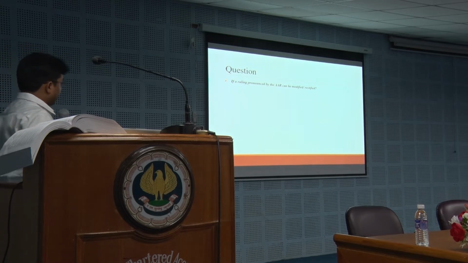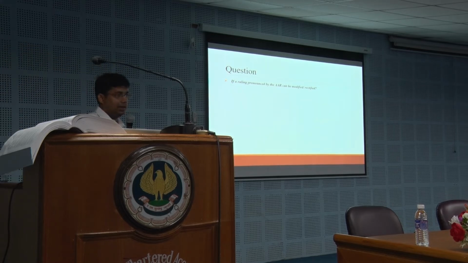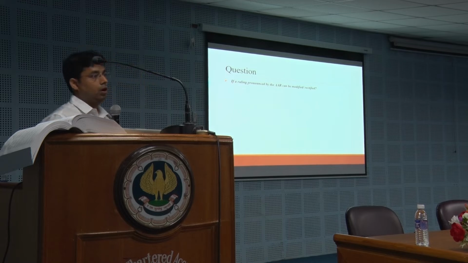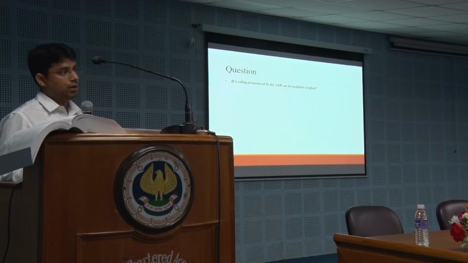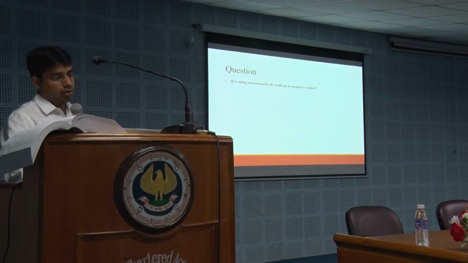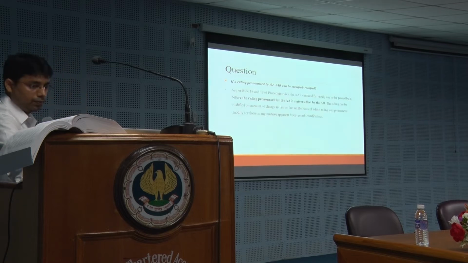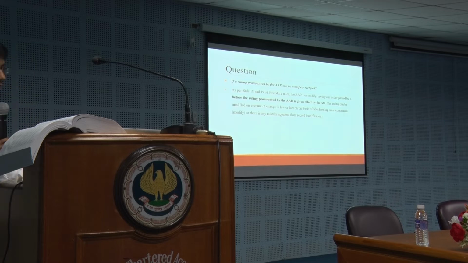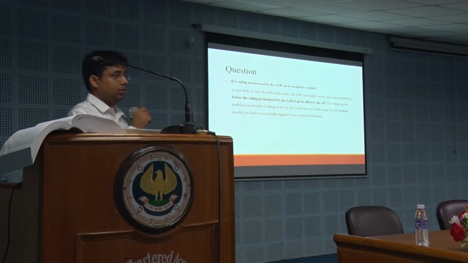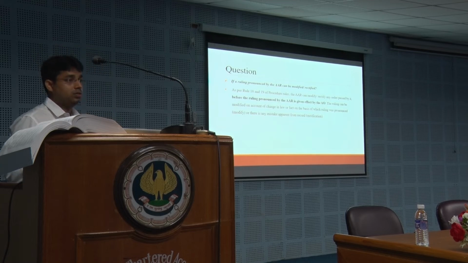Can a ruling pronounced by AR be modified or rectified? I think I answered this at the beginning itself. If there is a change in law retrospectively, or some wrong facts were applied at the time of giving the ruling, in those situations AR rules allow AR to modify the ruling. So Rules 18 and 19 allow the AR. There is one condition to this modification: the effect of the AR order should not have been given by the AO. If the effect has been given, then the modification may not be possible.